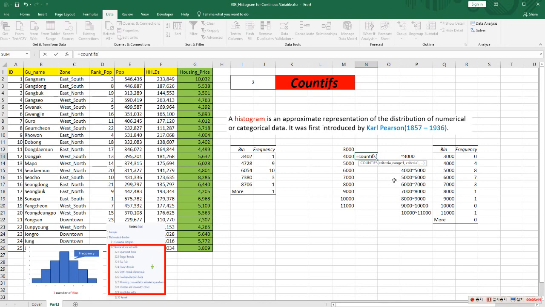So criteria range, this one, and press F4, comma, then greater than or equal to, and this one, and comma again, criteria range, and press F4, and comma, and less than, right, and this cell. Right, and then we can drag.